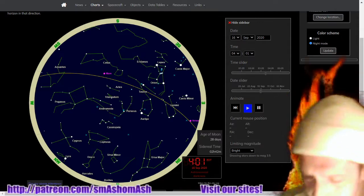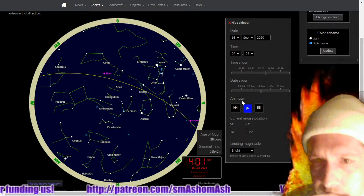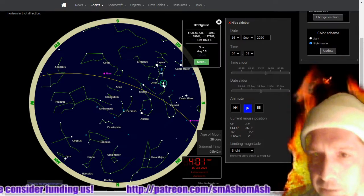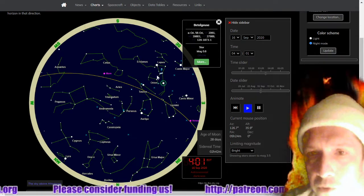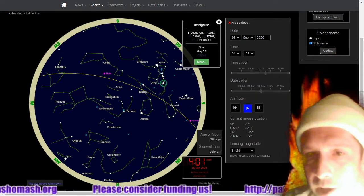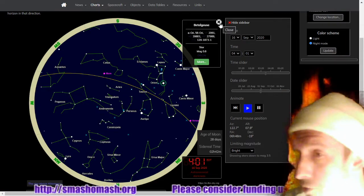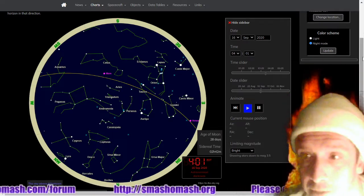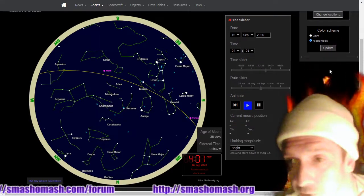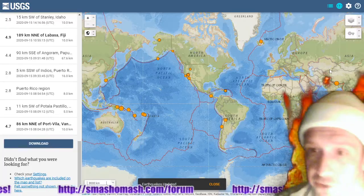I like to use in-the-sky for my star charts. Check it out. There's Betelgeuse. You know how to find Betelgeuse? All you do is you look for the 3 stars in a row for Orion's belt. You draw a perpendicular line from the middle one, and it goes right to Betelgeuse. The largest single object visible to the naked eye alone, Betelgeuse. An interesting star which actually just did some stellar mass ejections.